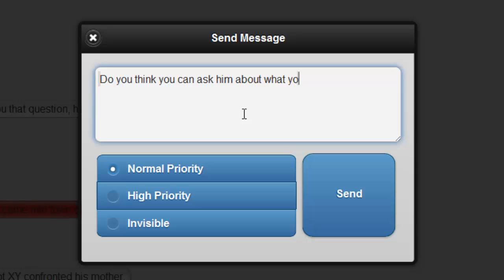Messages are also stored in a secure database, and the messages are stored temporarily.